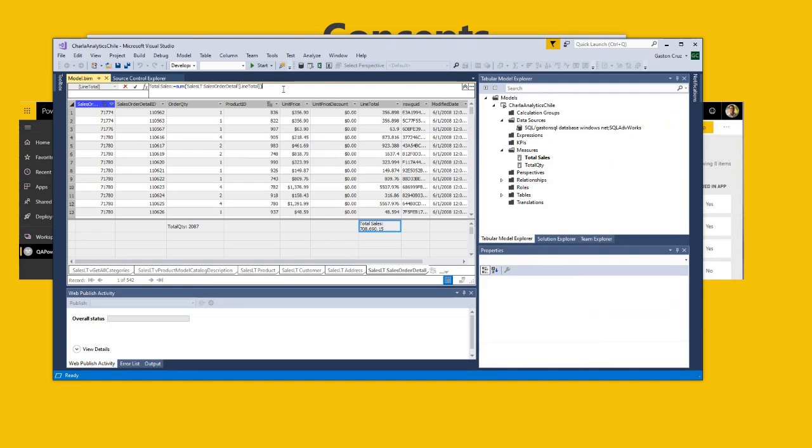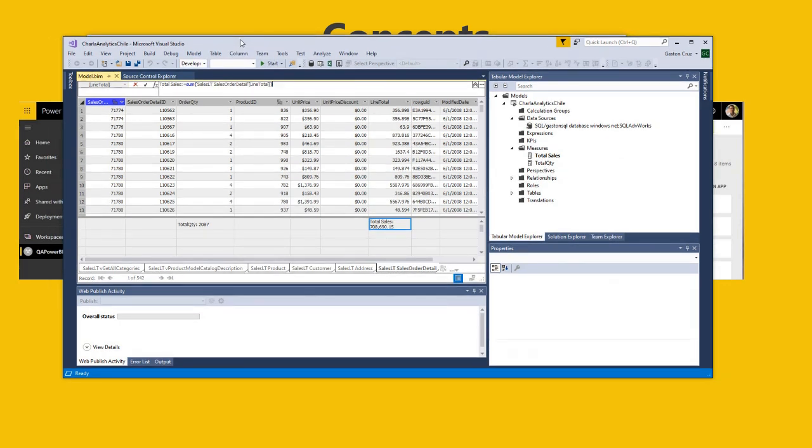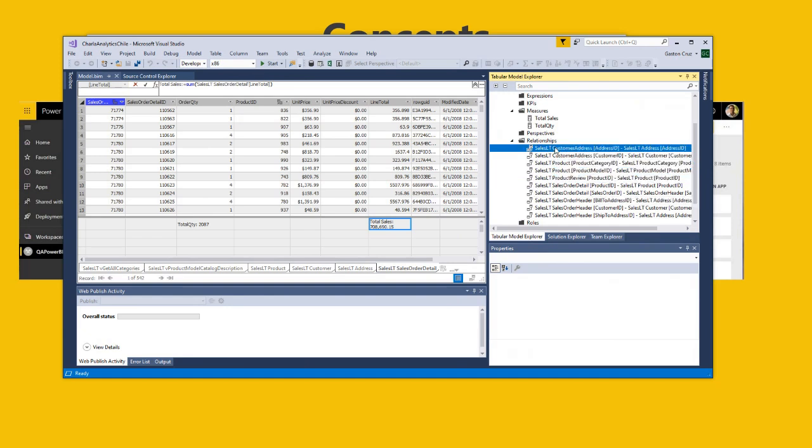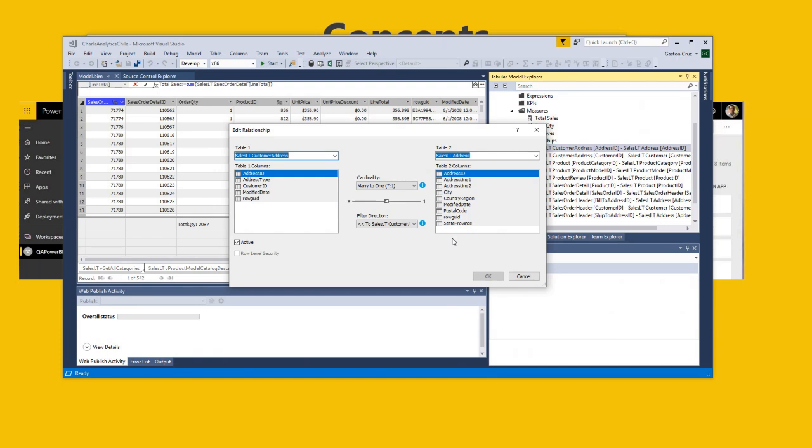The other thing that I want to mention is you can deploy this data model in different ways. One way is going to be to deploy this data model directly to my Azure Analysis Services, and that is kind of the old school. Until now, what we have been doing is we create the data model here, we get the data from different sources, then we create the measures, and we can create the relationships here in our data model, and the relationships are kind of the same experience that we have in Power BI Desktop. You can have one-to-one, many-to-one, one-to-many, many-to-many. You have one direction filtering and both directional. You can mark any kind of relationship as active or inactive. You can do exactly the same experience that you have in Power BI Desktop.